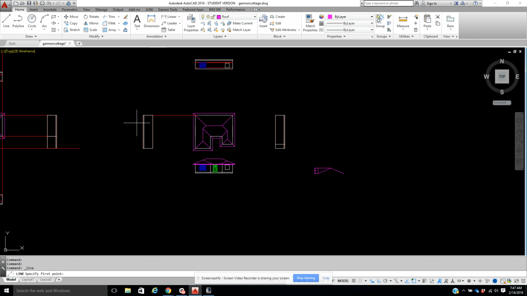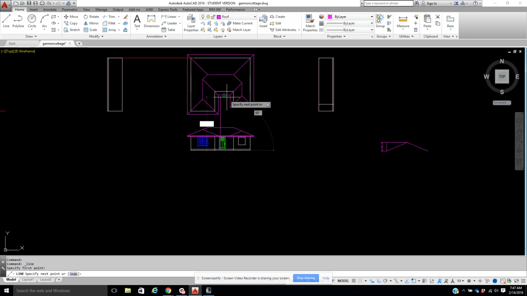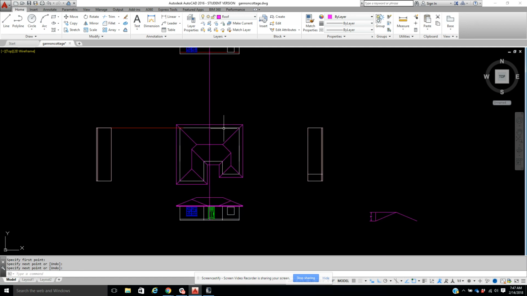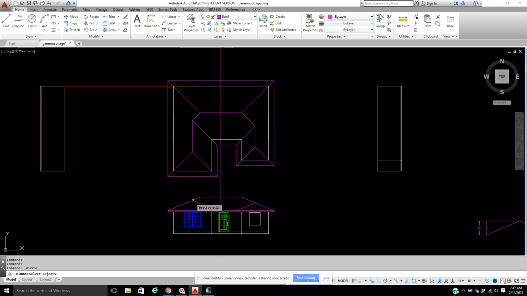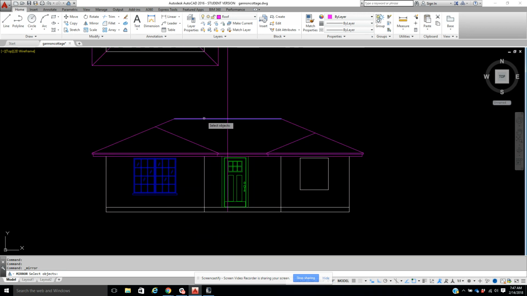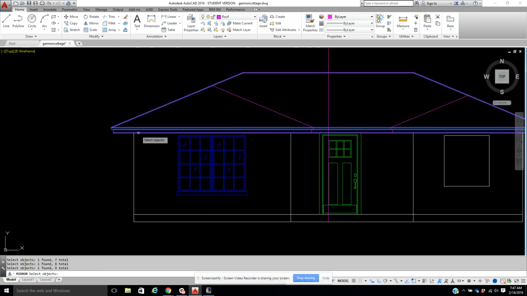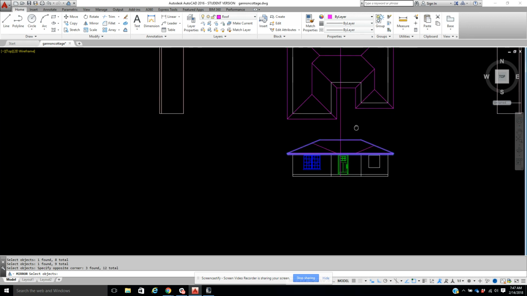We can mirror again. Draw a line from the midpoint at the bottom to the midpoint at the bottom. But look at the back right here. It's only just the flat edge. So when I go to mirror, I want to take this, this, this. I want to take these little edges and these lines here, and I want to take these edges. I don't want to take the middle stuff because you don't see it back there.